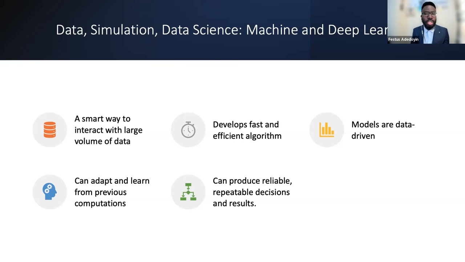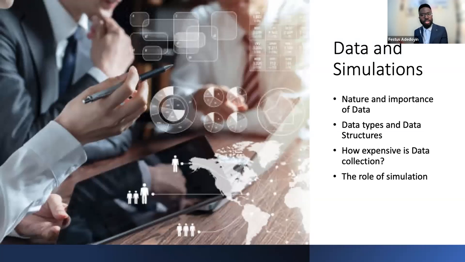But the issue of climate change is very important. What I try to say in terms of how data and simulations work together is, we try to understand the nature of the data, the importance of that data, and the types of data that we have. And we do know that collecting data is very expensive. It's difficult and nearly impossible to collect data about the future. But you can understand what policy options are best, or will yield the best result, using historical data. And simulation does that perfectly. I will talk about one of those approaches today in my talk.